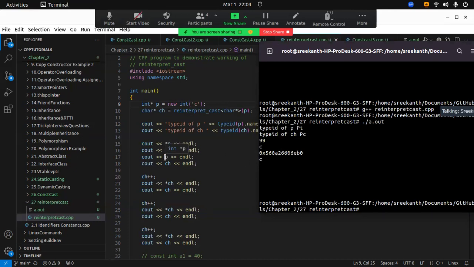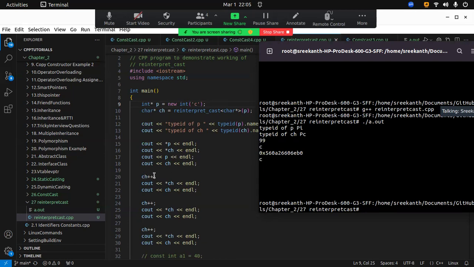Now if you see the content of P, it is what we stored, which is the ASCII value of C, 99. So it printed 99. Now you can see the same content. You just converted the int to a character with the help of reinterpret cast and tried to see it, and it is printing it as C.